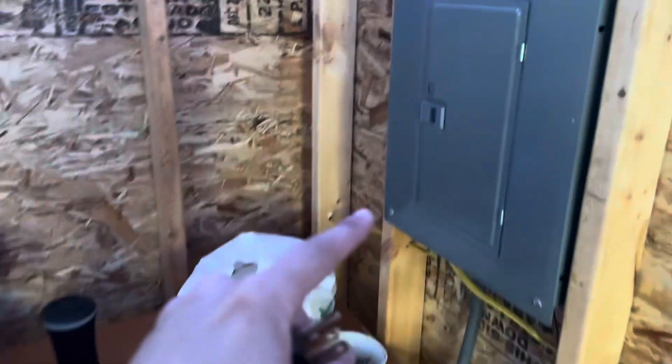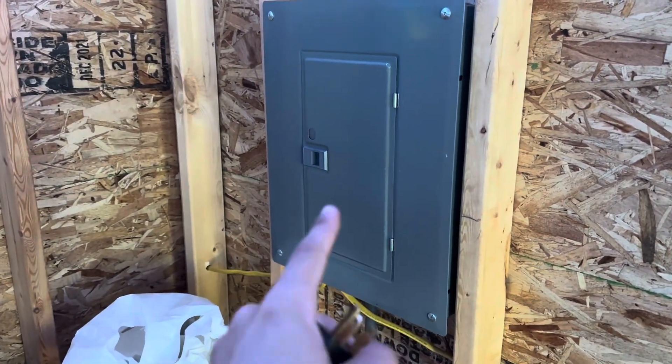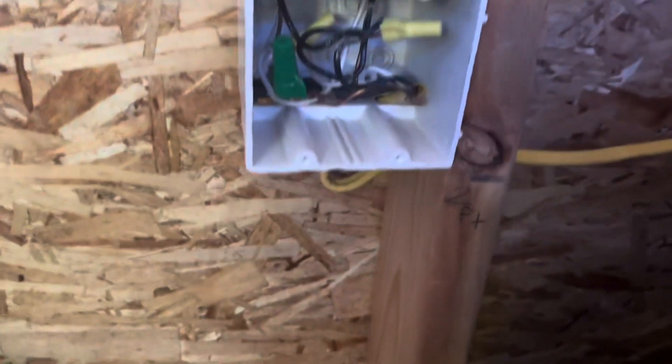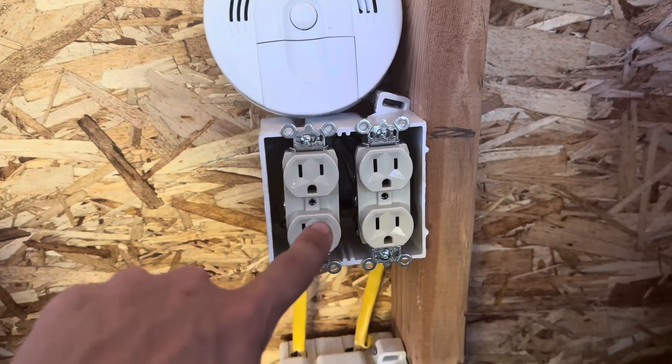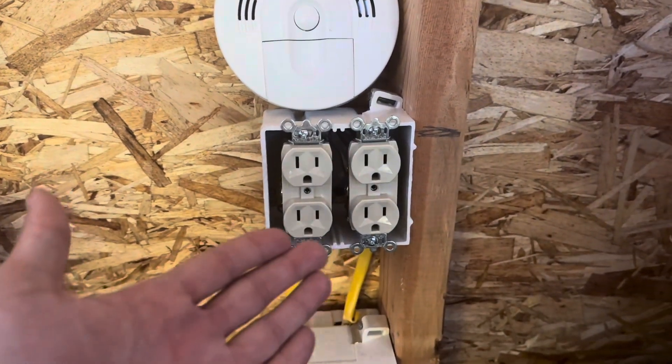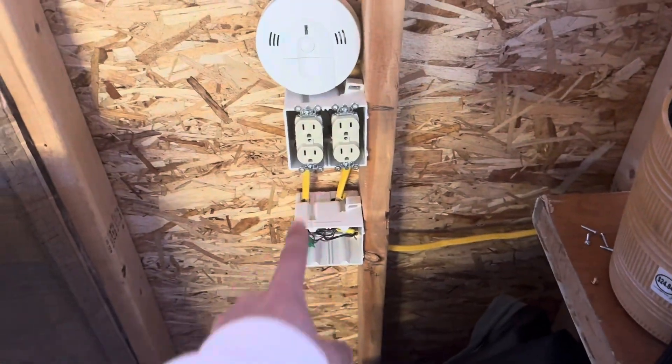I also realized that this corner, which was originally going to be my bathroom, will have to be my kitchen — because with there being a subpanel, it can't go in the bathroom. I just found out that you can't have a subpanel in your bathroom. So this is now going to be the kitchen area, with a fuse box and some cupboards. The bathroom now runs down to the left, goes all the way back, goes underneath, up into a box, and is spliced into two outlets — which yes, these will be GFCI eventually. So now I have two bathroom outlets and one kitchen outlet. We'll have to figure that out in the future, but for right now that's just how it's going to be.